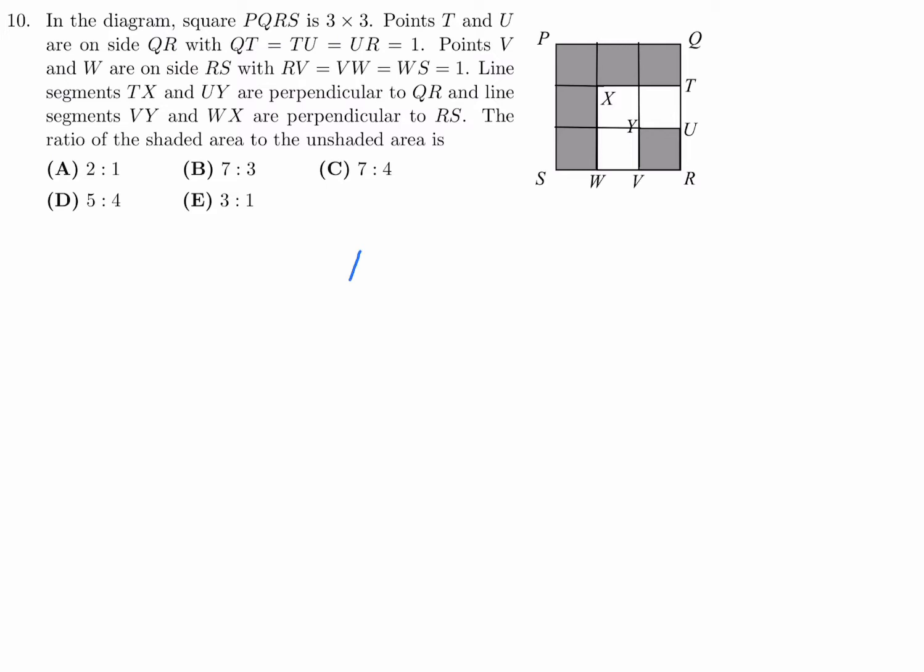So when they're asking for the ratio of the area of the shaded region to the area of the unshaded region, the shaded region is this square, this square, this square, that, and that. That's 1, 2, 3, 4, 5, 6 shaded squares. The unshaded squares are these guys right here. There's 3 of those. And that's it, 6 to 3 or 2 to 1. So in a very quick way, you can figure that out. And number 10, therefore, is A.